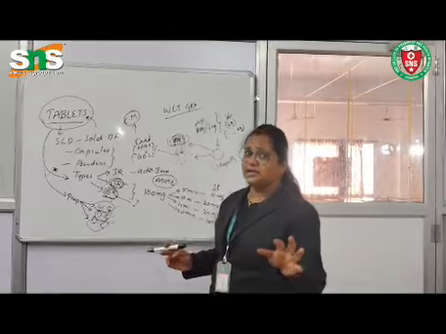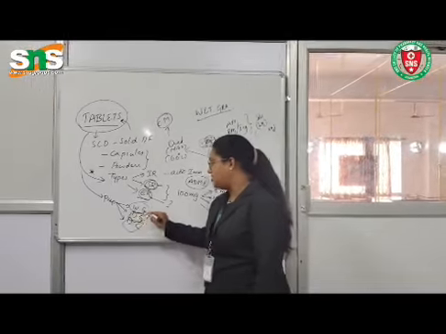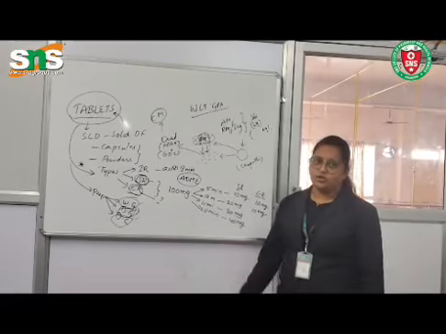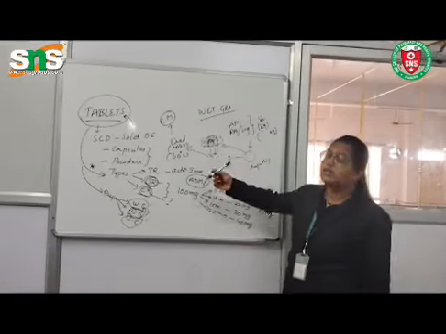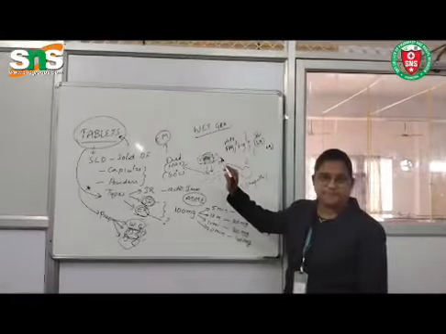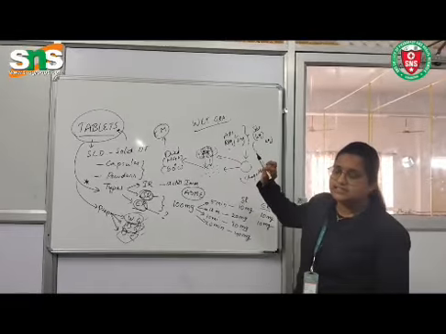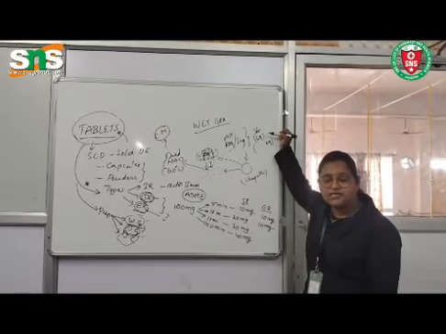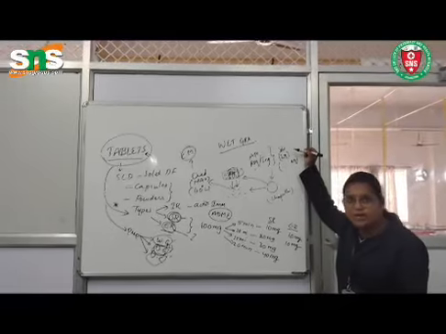Okay, now we have done with the wet granulation. Now we will start the dry granulation. Here the same procedure will be followed. I repeat the procedure. We will take API, raw materials, nothing but ingredients, and next we will mix these API or raw materials or ingredients with, as usual, liquid only.